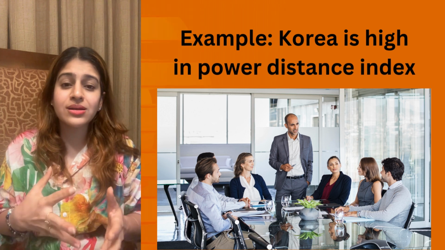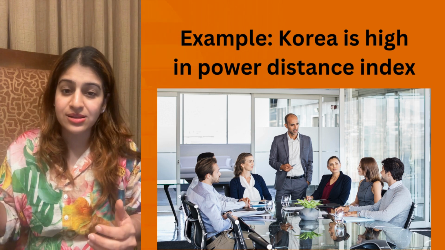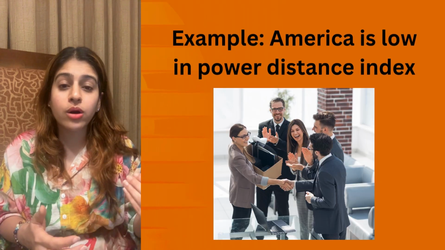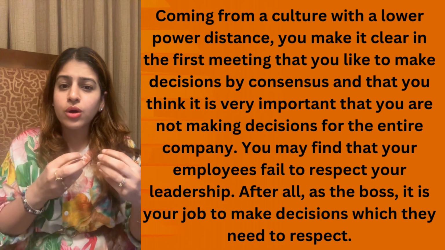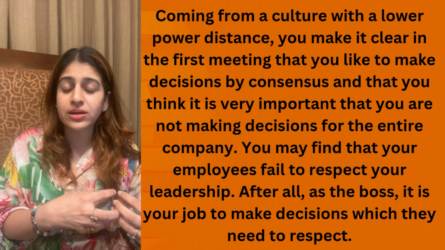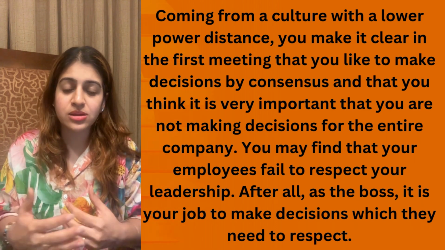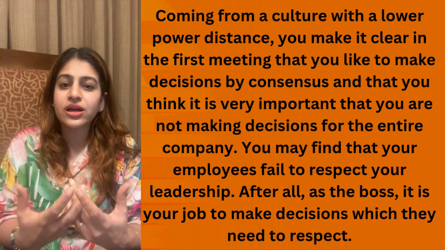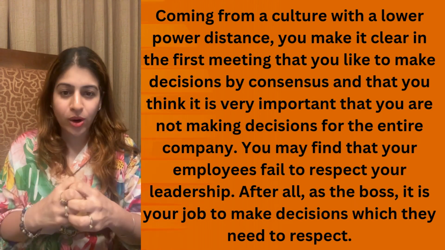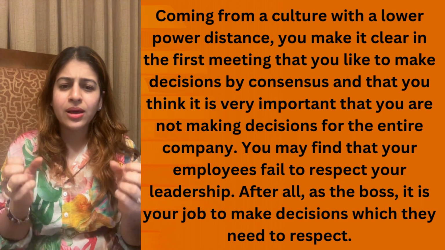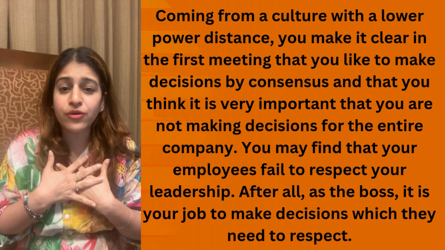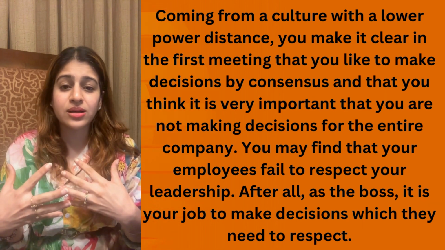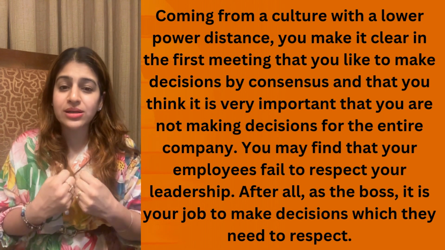I'll just give you an example here. For example, Korea is high on the power distance index. America is lower on the power distance index. What does this mean? Let's say a person from a lower power distance index goes to a higher place. There he might feel that he has to take the consent of everyone. If I am the boss and I am coming from a lower power distance index, I might feel that let's take a joint decision for the company.